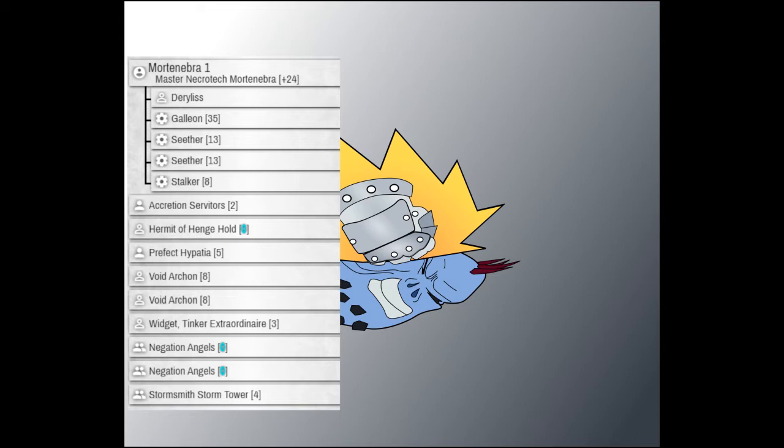I have Widget to throw out some extra attacks or do some fixing, 2 units of Negation Angels, and a Stormsmith Storm Tower to get some electro-leaping action.